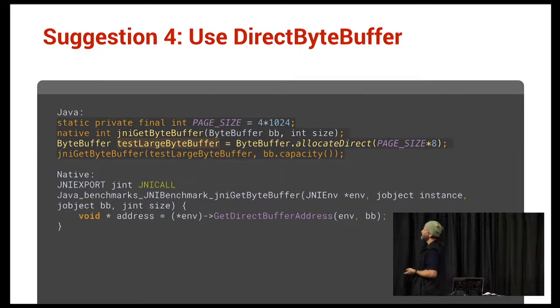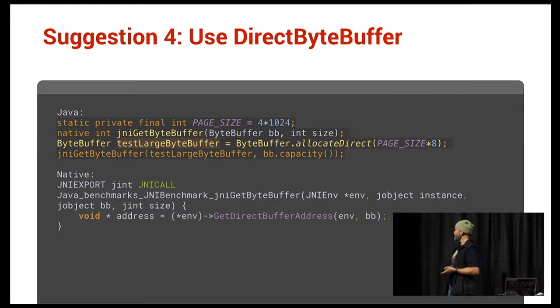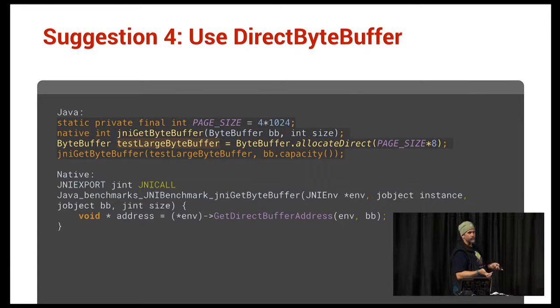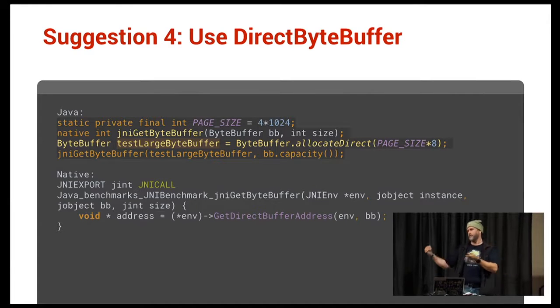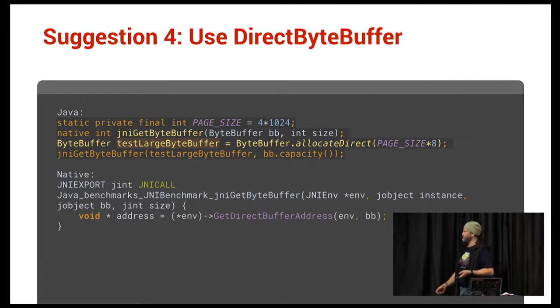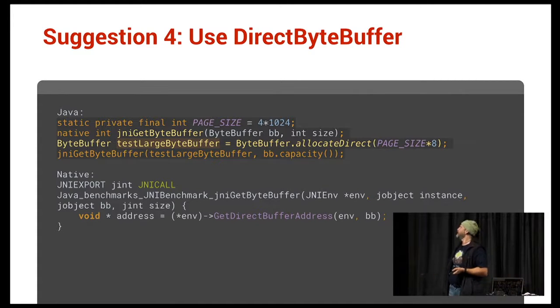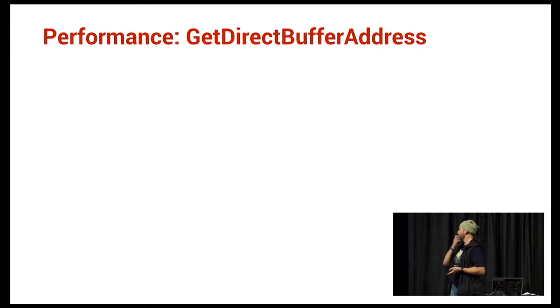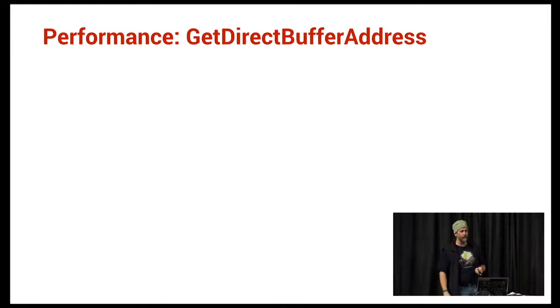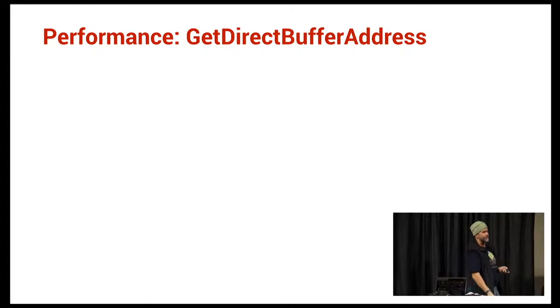And you get this nice allocateDirect. And then when you're inside of native code, you can just get an address to that chunk of memory and start writing to it, which is really cool. And there's no, like, I want to free this. There's no release address. It's one call. So that's nice and fast, right? In theory. So this is what this looks like when you're using a direct byte buffer. So let's look at the performance. Again, we're looking at benchmarks all the time in these things.